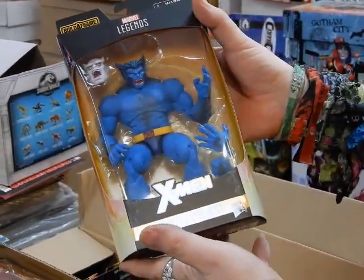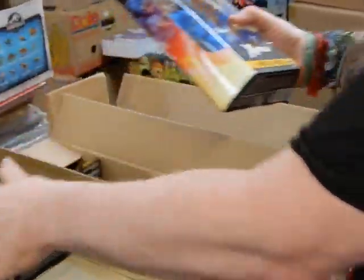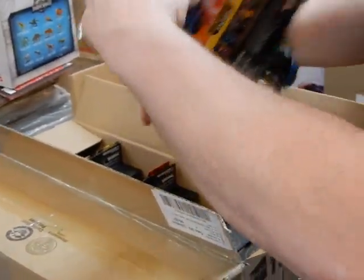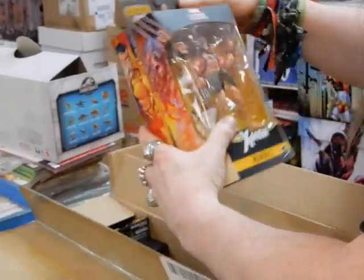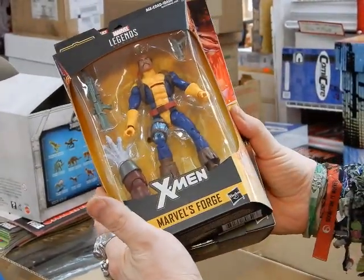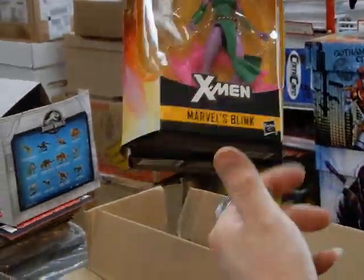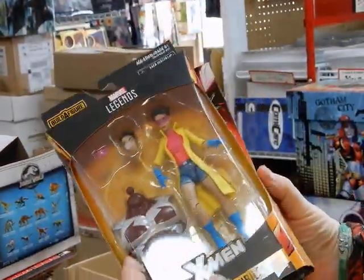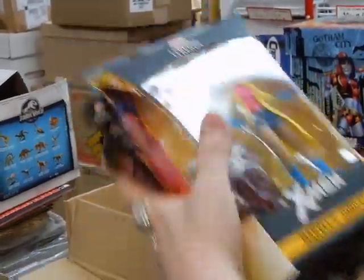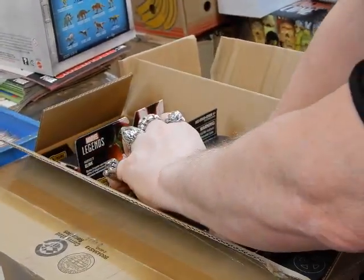We got the Beast. I do have the X-Force figures coming — I've got those on order. In a couple of weeks we're going to finally get the Captain Marvel figures. We've got Weapon X, we've got Forge, we've got Blink, and we've got Jubilee — she's either having fun chewing bubble gum or she has no bubble gum to chew. And we've got Skull Buster. That's part of the new X-Men line. I've only got a couple of complete sets left, so if you're interested, get on in here.